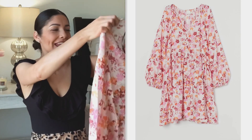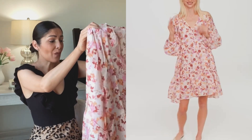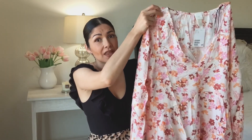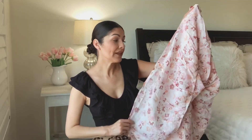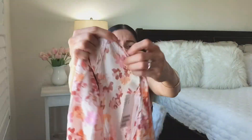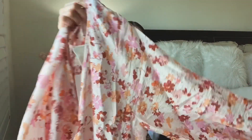The next item is a really summery, happy-colored dress — more on the loose side with a big neckline at the front. I love this kind of dress because you can pair it with sneakers or espadrilles, and they look really elegant. You can also pair with a vegan leather jacket or a blazer. It's size small and the fabric is so soft. It doesn't have any lining, so you'll need a slip underneath.